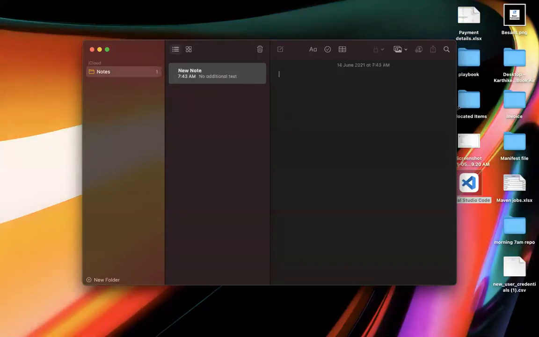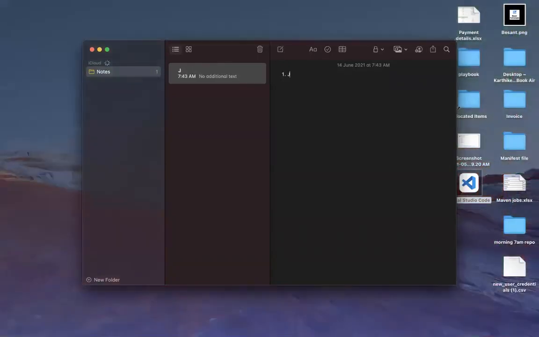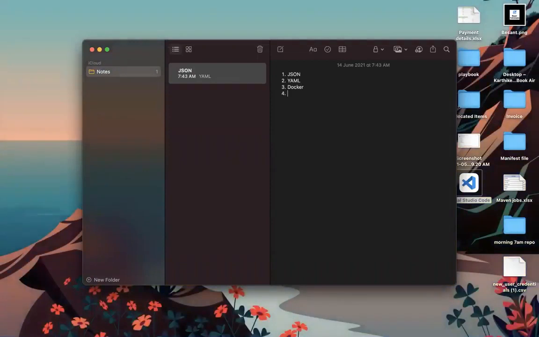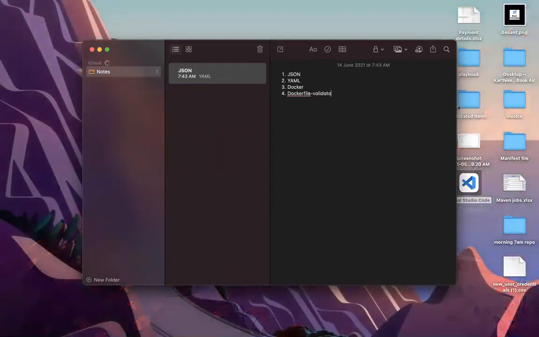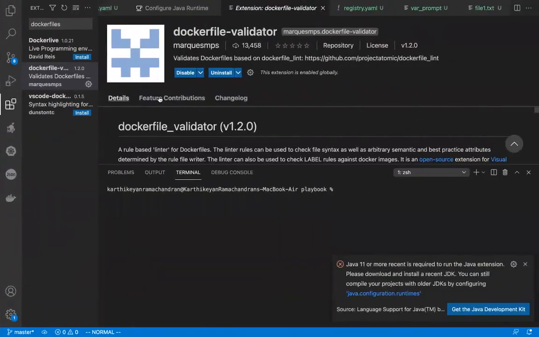First, you need to install the JSON extension. Second, the YAML extension. Third, Docker, and fourth, Docker file validator. And Kubernetes, you need to install. Let me show you.